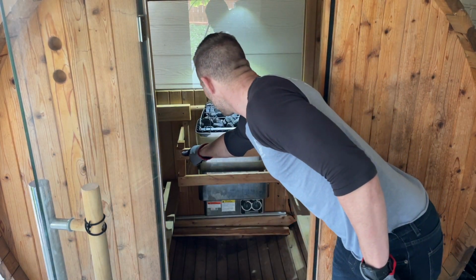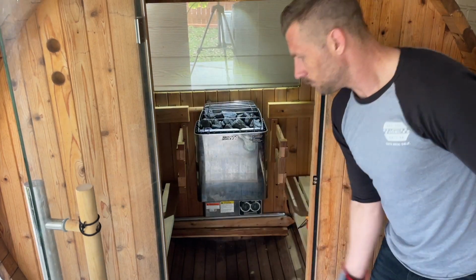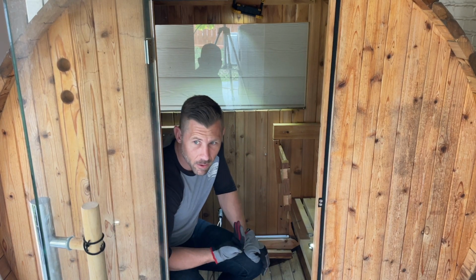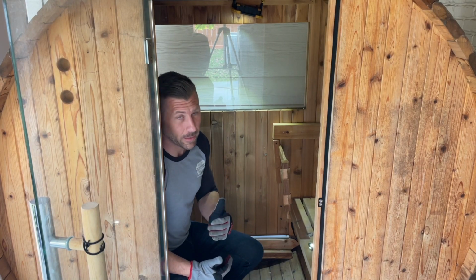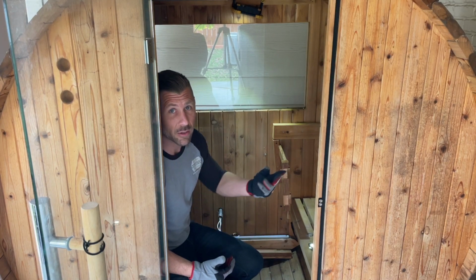Alright, let's take the guardrail off here, and we're going to get the old one out, and we'll put the new one in. I just took out our old Urbana sauna heater. So here's the premise for you guys to get ready. Now, we're going to have our positive, our negative, and our ground. Alright, that's going to go to the 220.